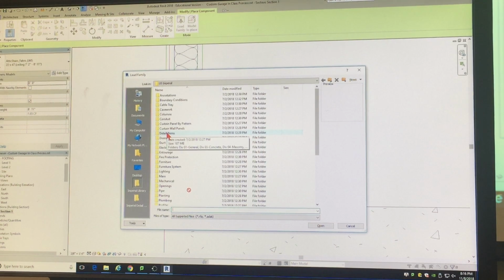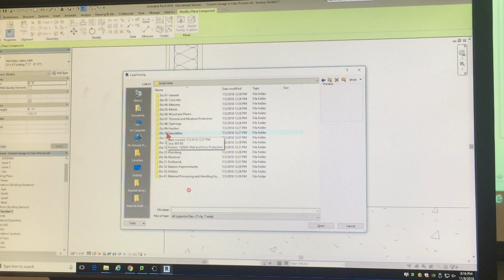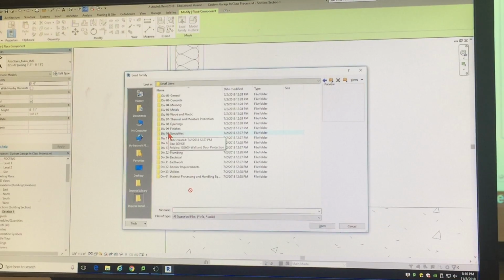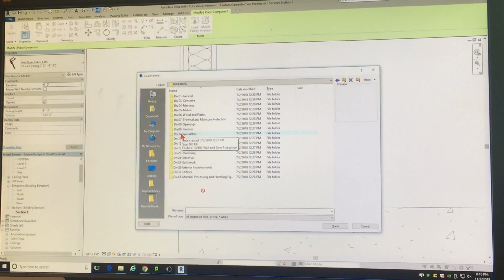Let's double click and see. For those of you that have taken elements of building construction, this should look familiar, because what you've got right here is the universal classification system. You've seen this before? No? Okay, if you haven't seen this, you will. I believe it's called CSI classification. Anyway, these are standardized throughout the building industry.